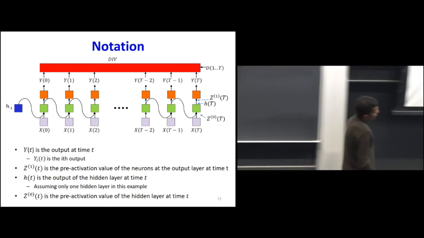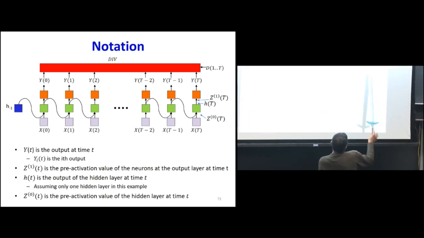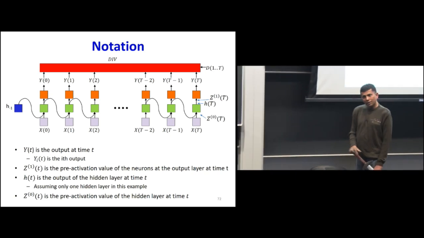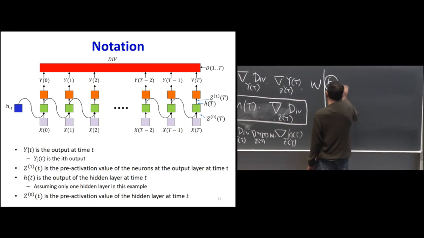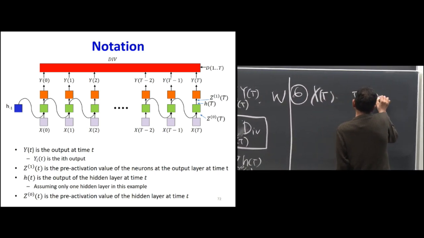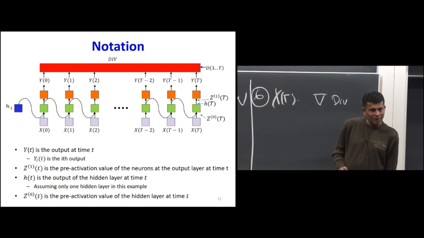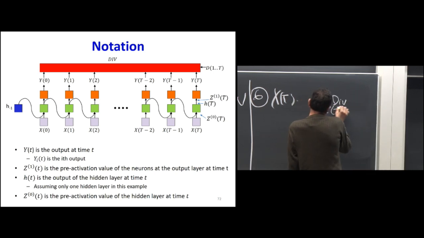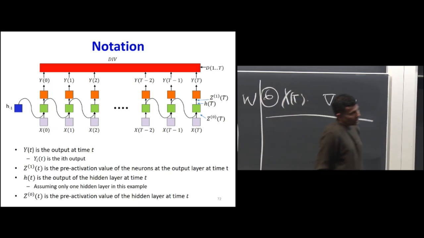So at this point we are now out here, right? So I'd like to compute the derivative with respect to this weight. What is that derivative going to be? Pardon me? X of t times the derivative of divergence with respect to what? z0 of t, right? Okay. So we've come down the first column. We've done the first column.